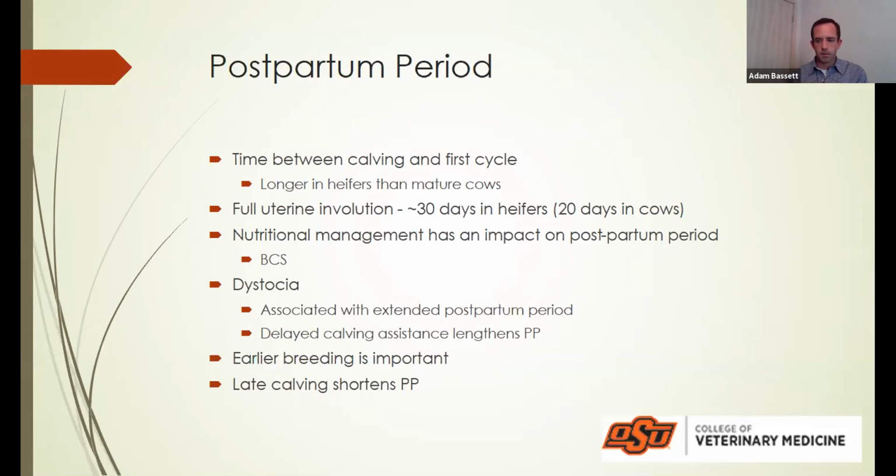Now, of course, this doesn't mean that the minute you start seeing a heifer calve and you start seeing little feet come out, you just slap on the chains and pull her out. You don't need to do that. It's okay to let them, if they'll calve normally, go ahead and let them do that. But if you're noticing that a heifer has been trying to calve for an extended period of time, let's say an hour has gone by, and maybe you see little feet, but nothing has progressed for that whole hour, then it's a good idea to jump in there and start assisting, because with every 30 minutes delay in assistance, when assistance is needed, you tack on extra time to that postpartum period. And extra time tacked onto that postpartum period means a delay in the heifer's ability to be retained within the herd. And so that's important.